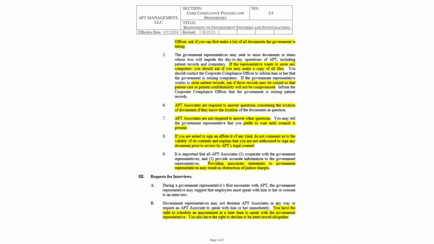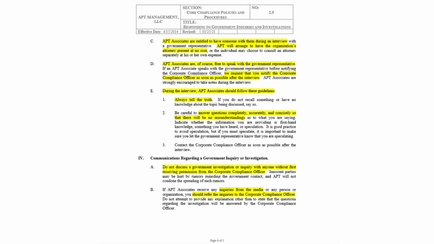Employees are required to answer questions concerning the location of documents, but they do not have to answer any other questions. You may tell the government official that you prefer to wait until you have counsel present before answering questions. If you are asked to sign an affidavit of any kind, explain that you are not authorized to sign any document prior to review by APT Management's legal counsel.